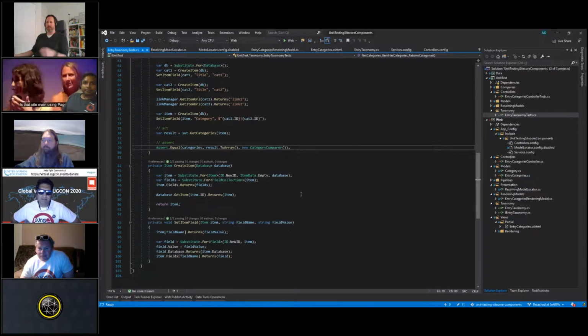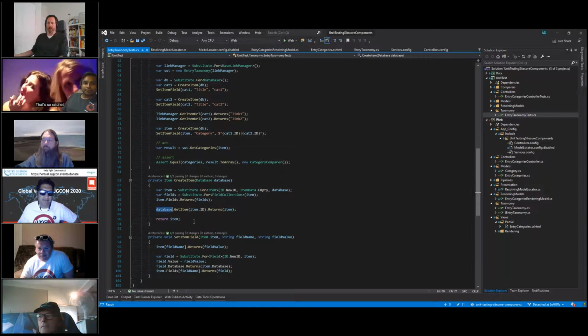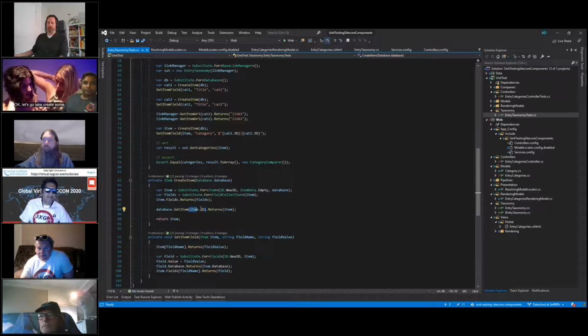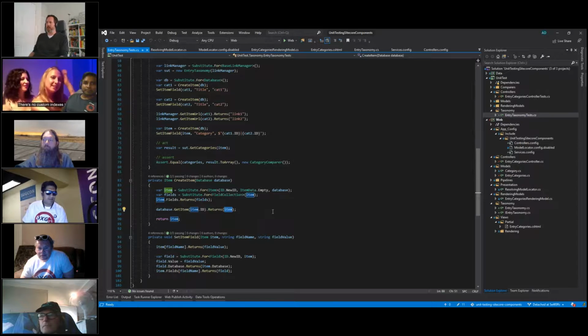I apologize if it wasn't too easy to follow, but in here where I say database.getItem, I'm configuring out the content API right there. So if I call get item on my mock database with this specific ID, I'll get that mocked item back. So what I was doing here was all about mocking the data API, the content API.